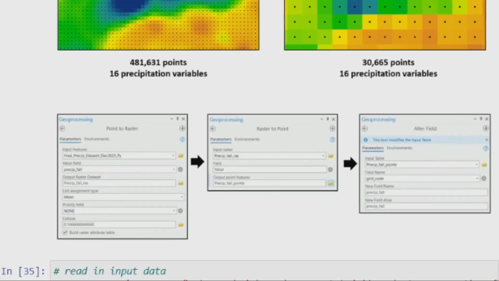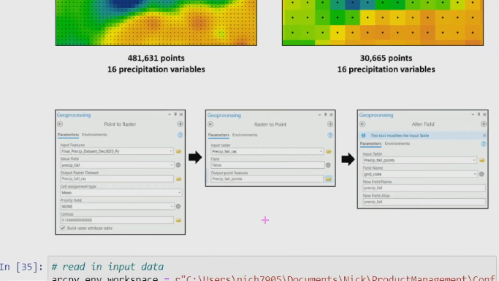So I thought to myself, well, what are the tools in GIS that would help me do this? And I realized that the first thing I would need to do is convert all these points to rasters, so points to pixels. And here, I could actually specify a cell size, which is larger than 4 kilometers by 4 kilometers. So I have coarsened my data set. But then I needed to go back to points because I go from a gridded point data set to a larger gridded point data set.